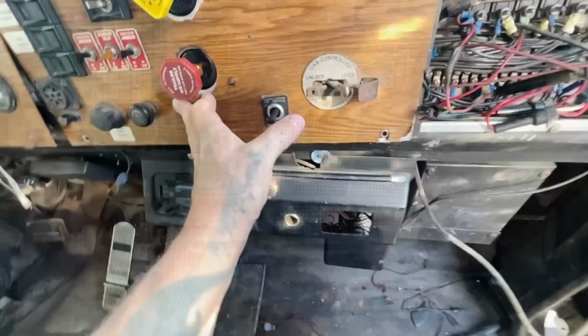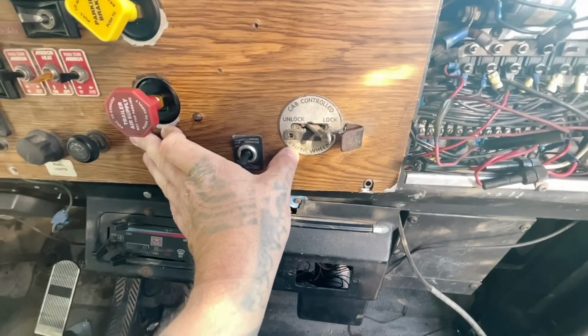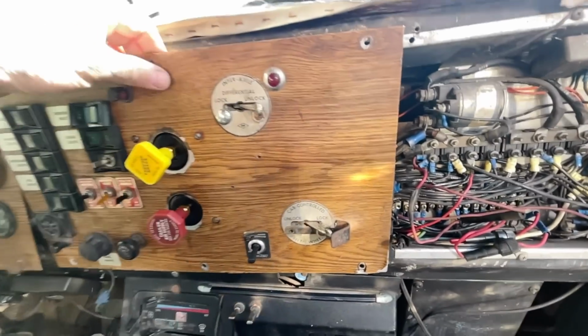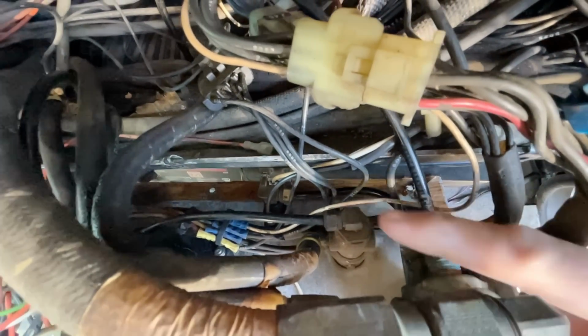So what we've got here is the fifth wheel slide, and this valve is shot and it's leaking back there, and so we're going to get it taken down. We'll take this panel off the dash, and it's this valve down in here, so we'll have to take a couple lines off and then take this thing off the dash and put the new fittings back on.